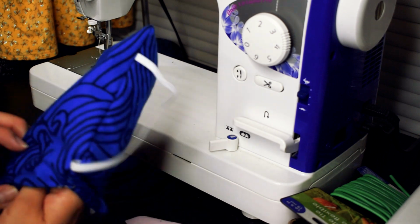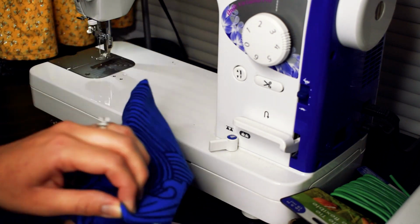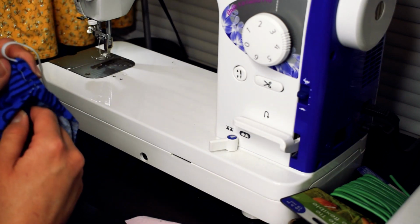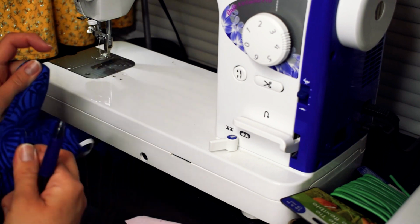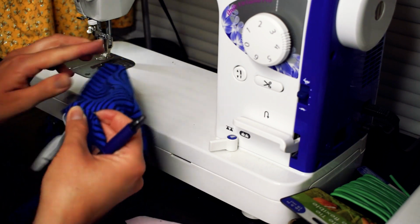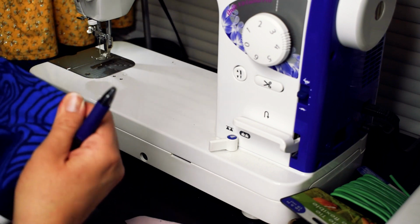I'm going to use a pin. You can use a chopstick or whatever pointed object you find. I would not recommend using scissors. You don't want to cut through your nice project. And just take your time and try to make sure all those corners are pushed out nicely. They reduce bulk and your project will also look a lot nicer.